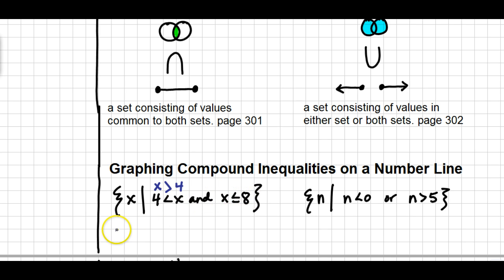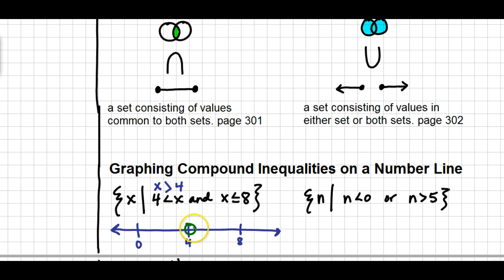So if I want to picture numbers that satisfy both of those at the same time, I would draw that on a number line. Make sure when you draw your number line that you use a consistent and equal scale. Usually when you draw your number line, the numbers go underneath, and I'm just using the grid marks here to help me. I don't need to label everything, I just need to make sure that my labels are consistent. Since I don't want the number 4 included, but it is where the numbers start, I want to put an open circle at the 4.